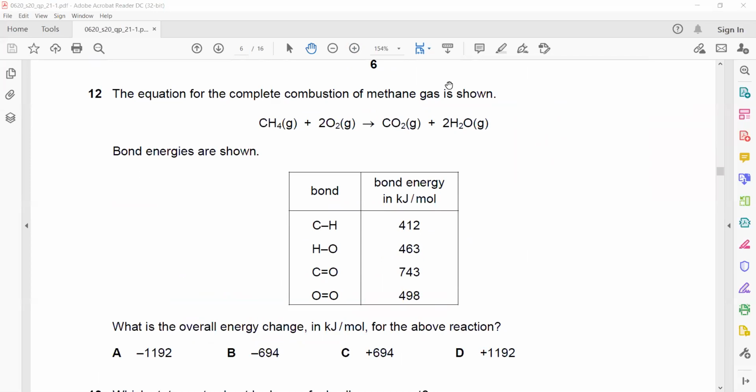In this question, how can you know which is more reactive and less reactive? That is by the reactivity series. The reactivity series you have to learn: potassium, sodium, calcium, magnesium, aluminium, zinc, iron, lead, copper. Hydrogen is there in the reactivity series, between lead and copper. You will find this hydrogen.